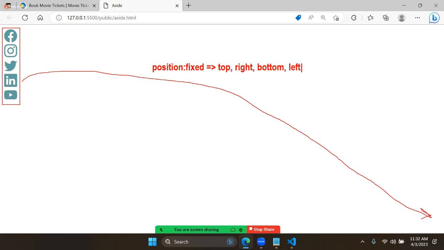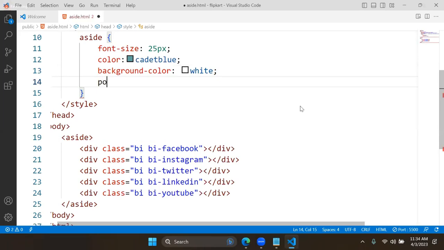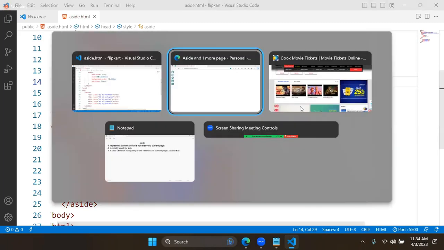That means where you want to keep it. Let's see how we can do that. Simple. For this aside, we will give position. What is the position? Fixed. Currently, you cannot see anything happening because you have to tell where to fix.